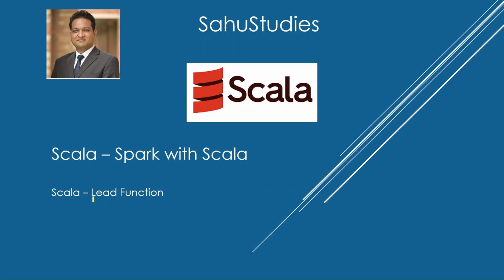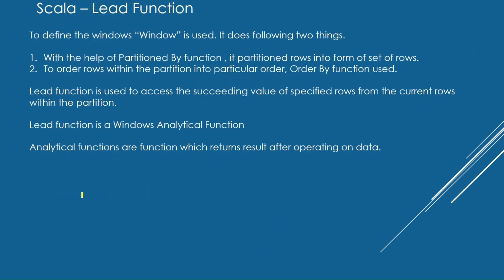In this video, we are going to see how the lead function works in Scala. The lead function is a window function. To perform the lead operation, we need to define a window. How are we going to define a window? We are going to define a window with the help of the Window keyword.